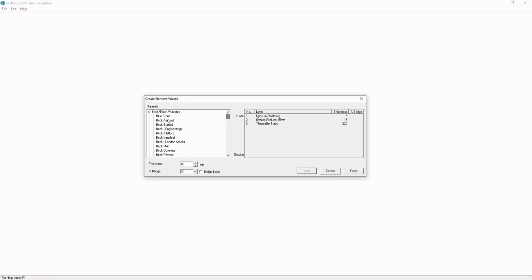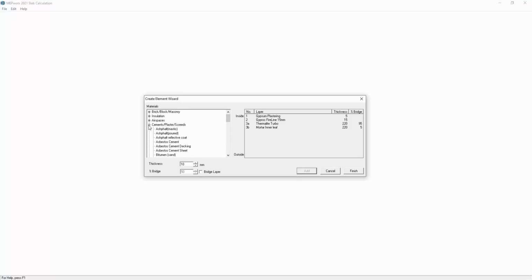To apply the thermal bridging of the cement between the brickwork, we see this little box here, bridging layer, tick the box, and express the percentage of cement between the brickwork. So if you look at a certain area of wall, a certain percentage of that will consist of the cement. We then go to cements, plaster, screeds, select from the list the mortar inner leaf, add that in.